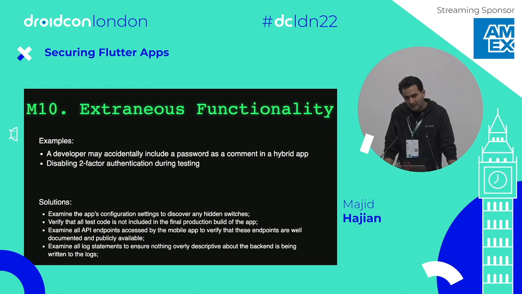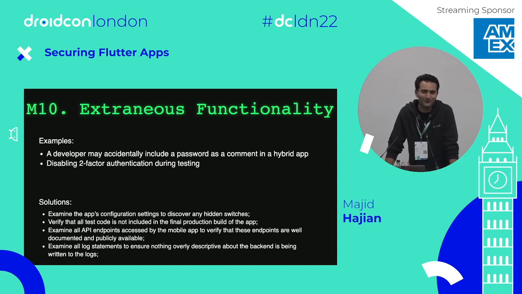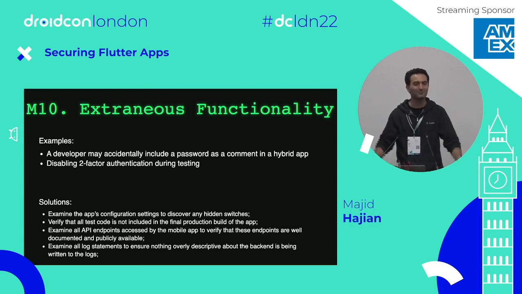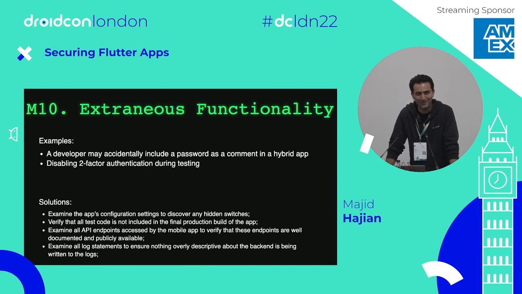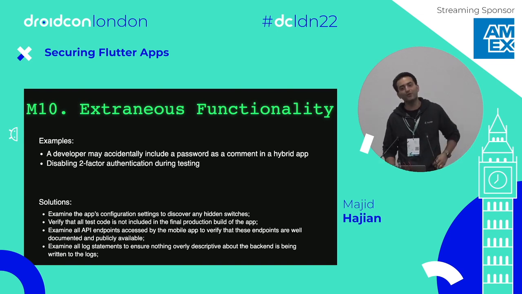And the last security risk on the list is redundant functionality. The functionalities that are not needed, or that you added for a different purpose, you forget to remove them, and they stay there. A lot of times we've hard-coded a password just to check something for testing, and then we forget to remove it. Or maybe we add debugger logs and never remove them, and it exposes all of our logs, even in production, for whoever wants to check the logs. So these are the things that we should think about from the beginning.